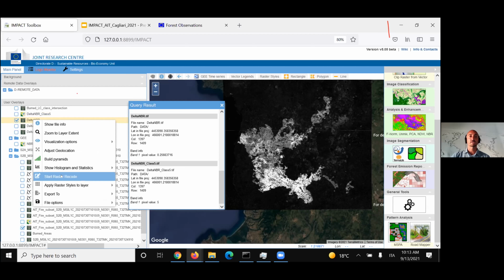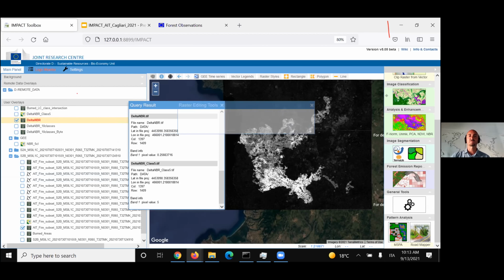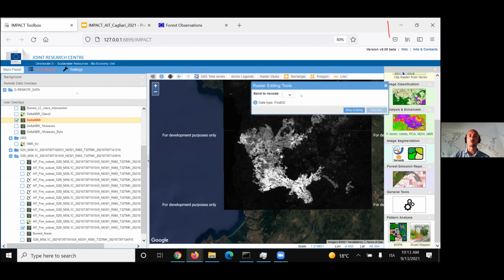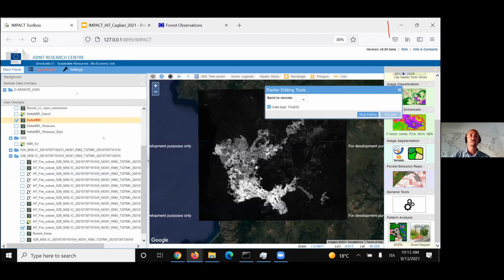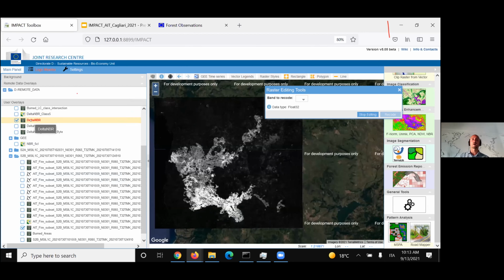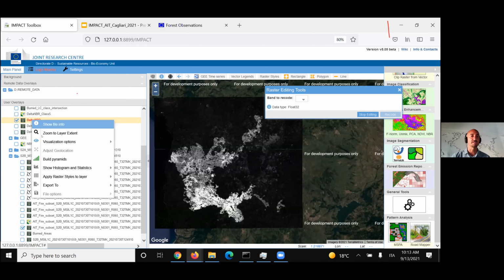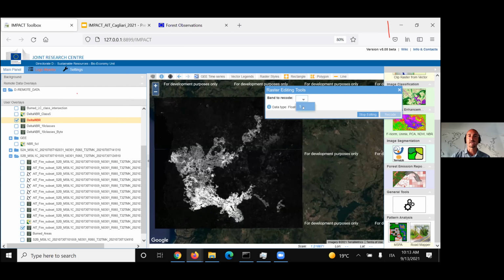Another option, as we said, as a preliminary step, is the raster recode. This is something that just a few other applications are offering. In case you want to perform some recoding of your raster data, you can right-click, start the editing, and select the bands you want.